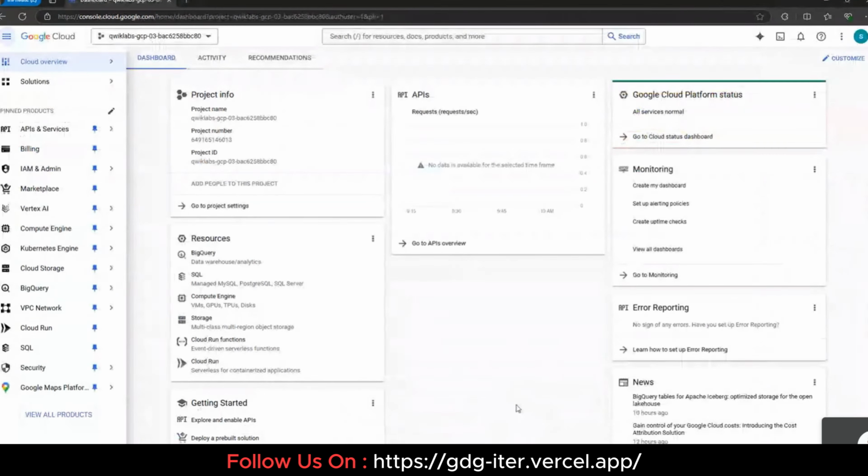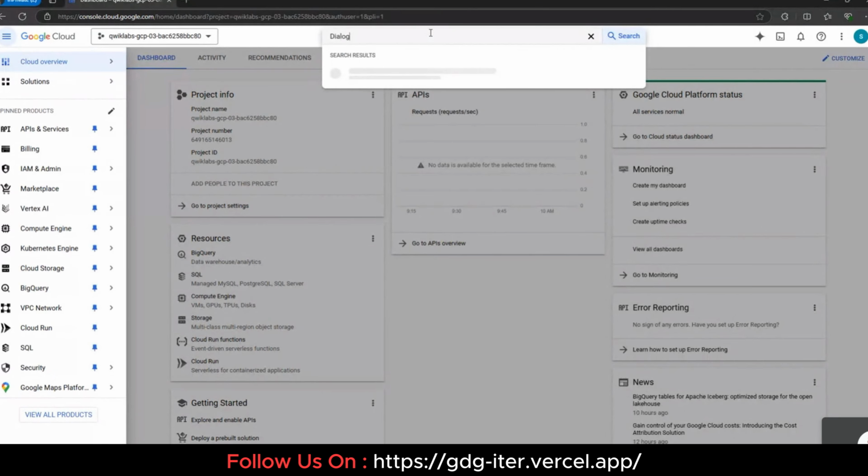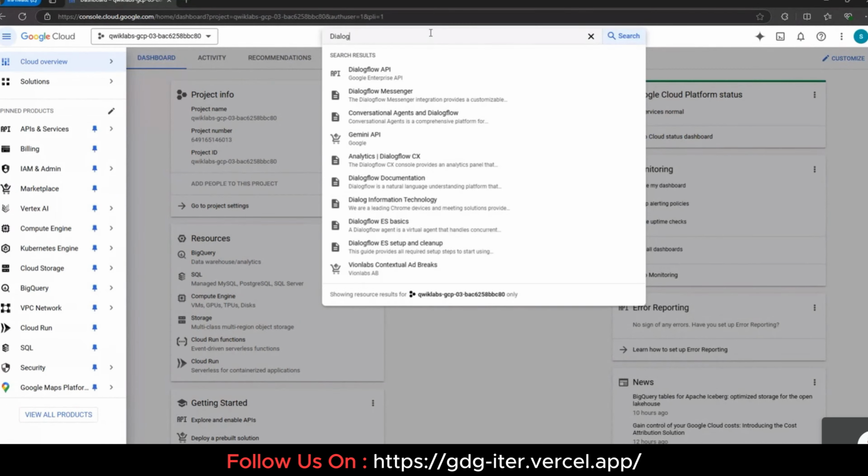So Dialogflow API is an API that is present here in Google. So you can simply search for it. Dialogflow, see, Dialogflow API. There are a lot of Dialogflow results you can see. These are documentations. The icon with API is the API, and these are marketplaces.